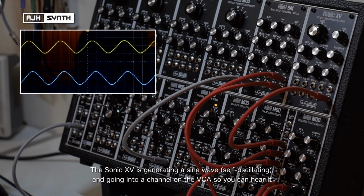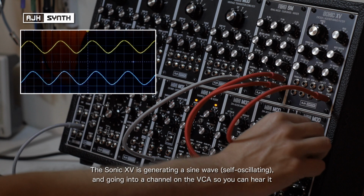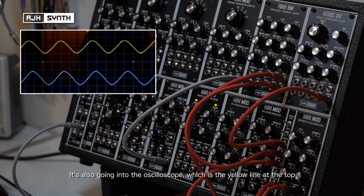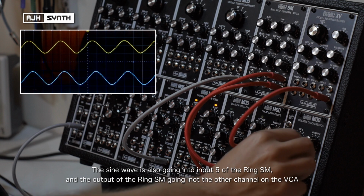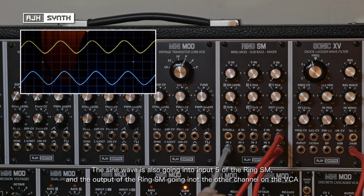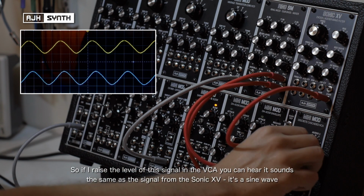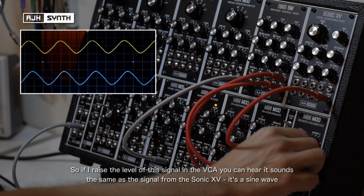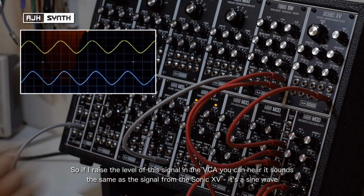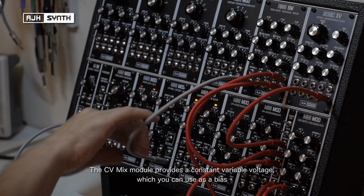The Sonic XV is generating a sine wave, it's self-oscillating, and then the output I'm just connecting into channel 1 of the VCA so you can hear it. And it's also going into the oscilloscope, which you can see is the yellow line at the top. And simultaneously I've also got the output from that going into input 5 on the Ring SM. And then the output from the Ring SM also going into the other channel on the VCA so that you can hear the difference. So if I raise the level of that and take out the direct signal from the Sonic XV, you can hear from the Ring SM it sounds the same, it's a sine wave.